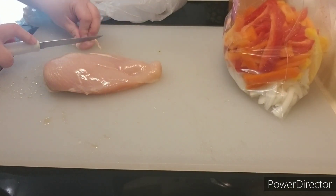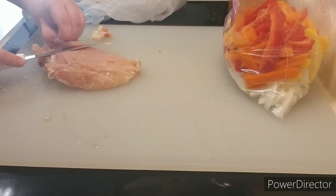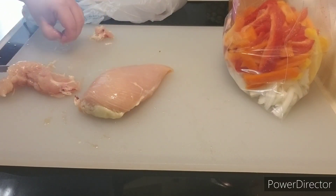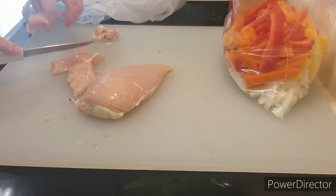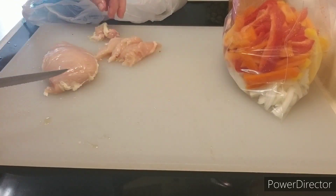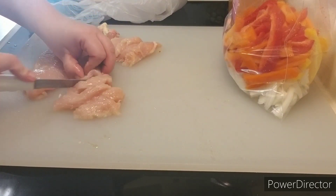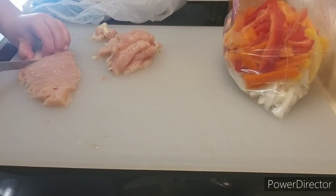I love stocking up on chicken when it's $1.99 a pound — that's when it's the cheapest right now. I like to make some crock pot meals to freeze and get them prepped and ready, or I'll do marinated chicken breasts. There's a huge variety of meals you can do with chicken breasts. I like to get rid of as much fat as possible on the chicken when I do chicken fajitas, so I'm trimming off the extra fat pieces.